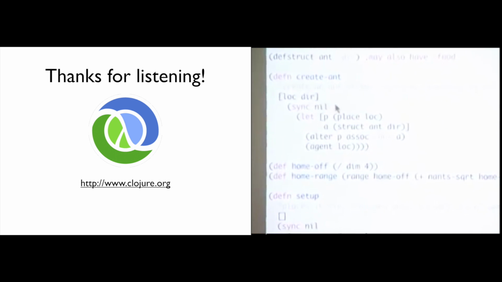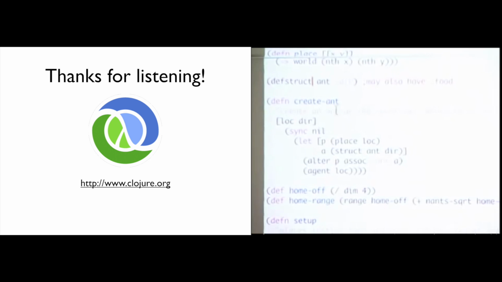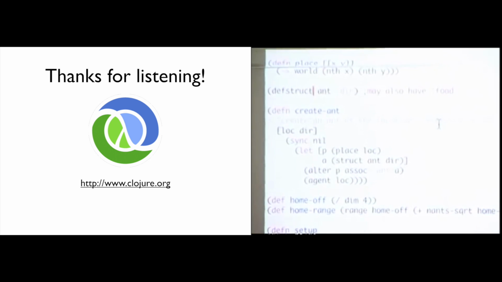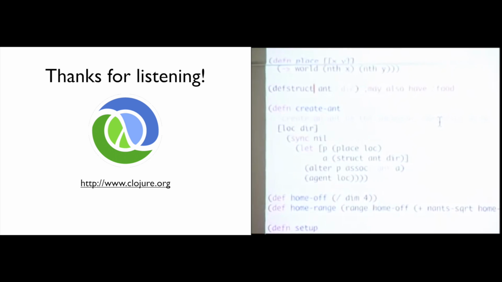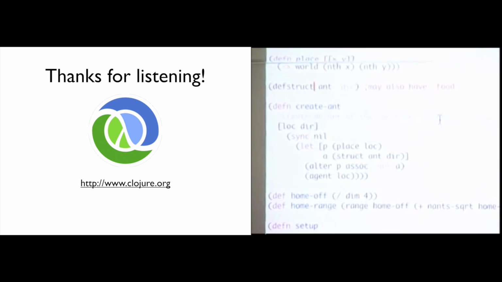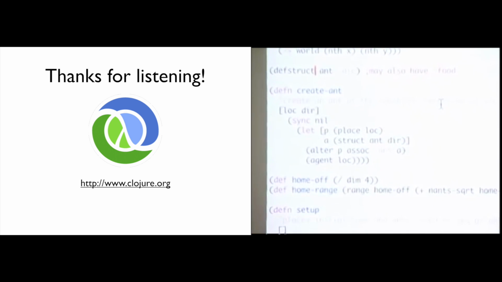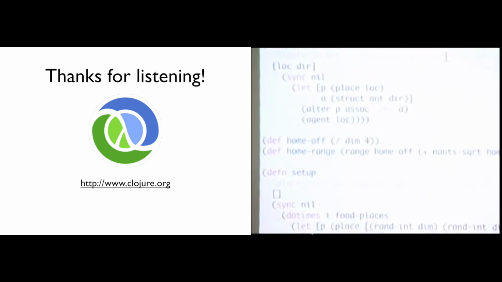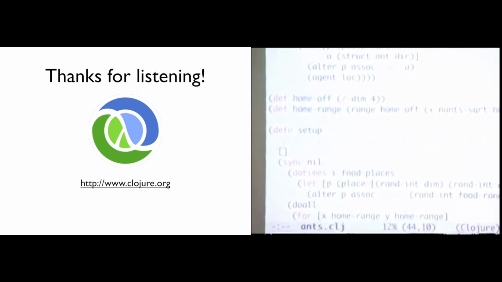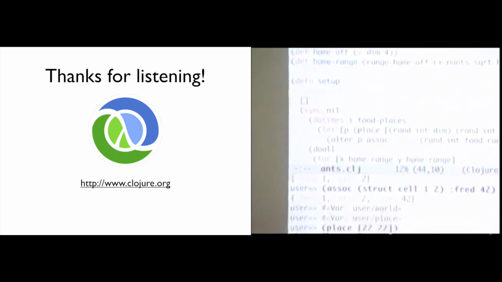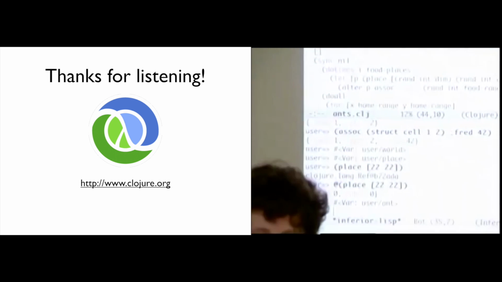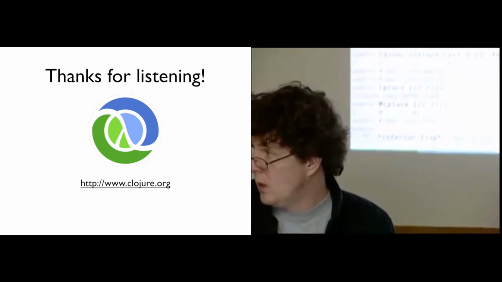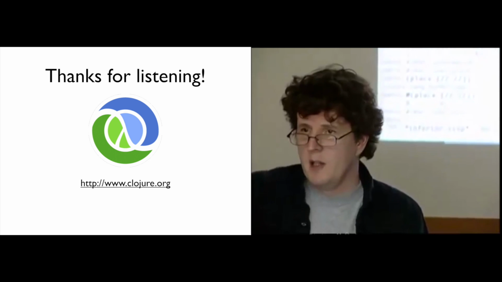Now we can create an ant. So here is the first instance where creating an ant is a destructive operation, because what's going to happen is ants are going to live in the world. And that's really where their data is going to be. So creating an ant means placing an ant in one of these cells. So when you create an ant, you're going to get two things. One is where does it go in the world? And the other is which direction is it facing initially.